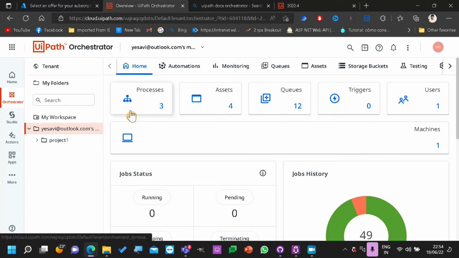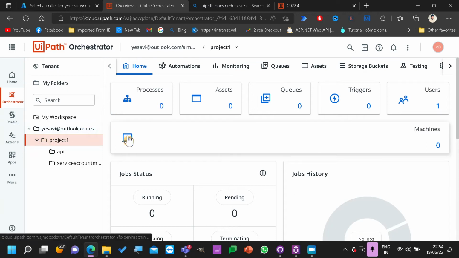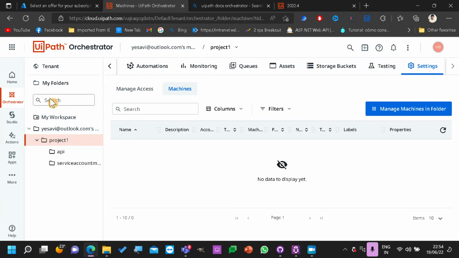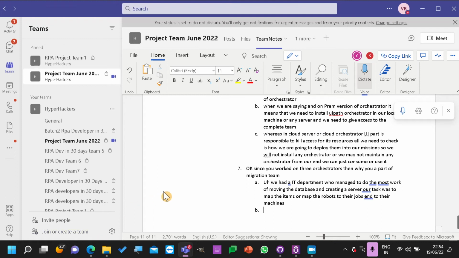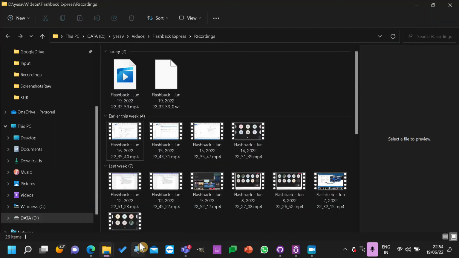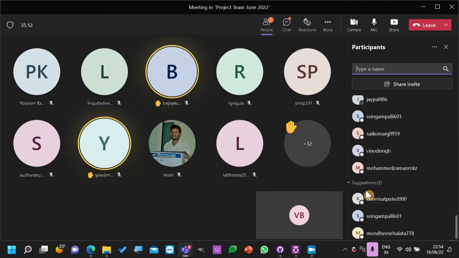Now let's check a few basic things or basic activities. First thing is we need to provision machines. How many members have completed connecting your Orchestrator to your UiPath Studio? How many of you have done that? What about others?